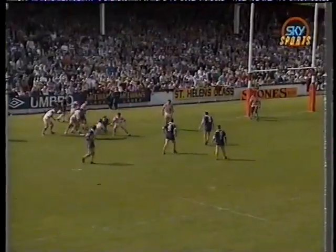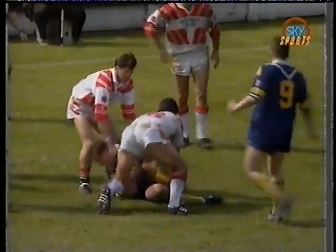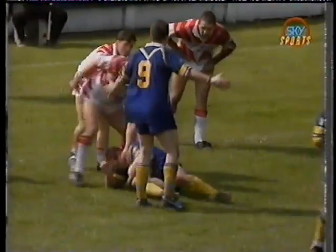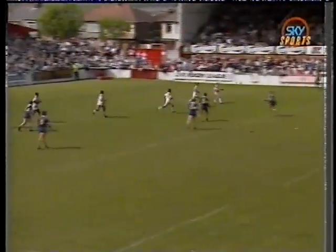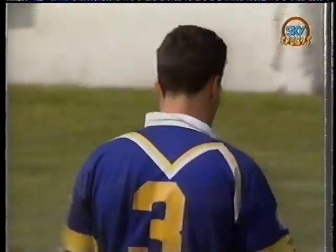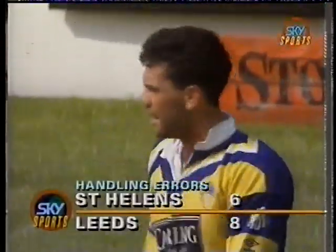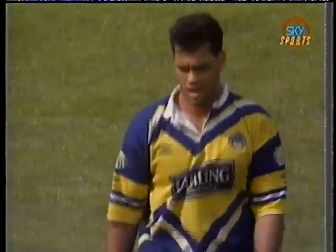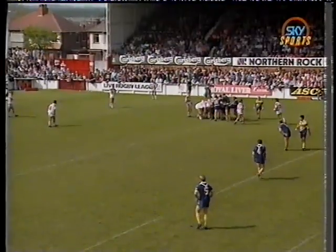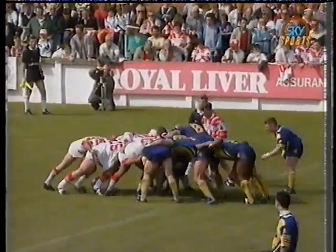Innes. Rapati working hard at the play of the ball to snuff out all the danger. But Leeds with a real chance here. Schofield. It's a long pass to Mercer. The back inside to Iro, and the referee says it's a knock-on. Certainly went forward, just got a fingertip to it. But what a superb pass from Andy Gregory that sent in the fullback, Alan Tate. He held it up superbly. Tate went through, and it took a really great tackle from Lyon and the hooker Bernard Dwyer to stop him.